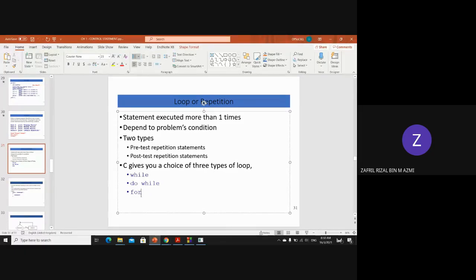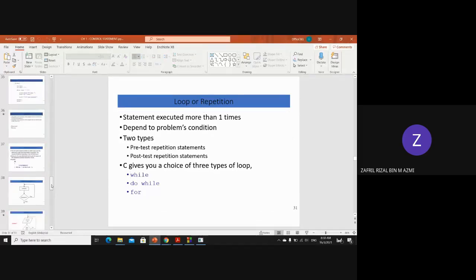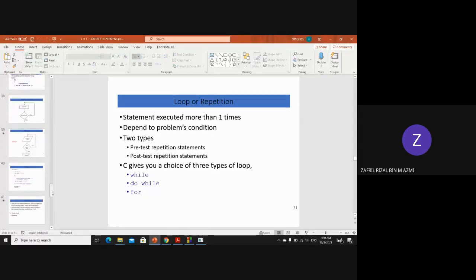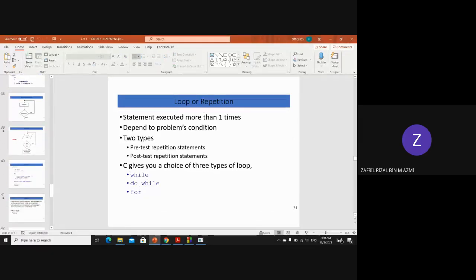If you still remember the automatic loop. So in terms of flow, the flow is similar with while. That's why you may use the same flowchart as while to represent for.